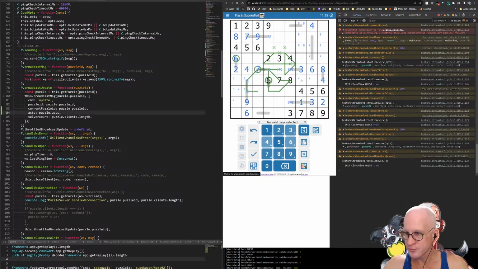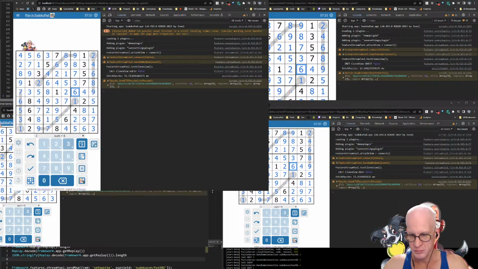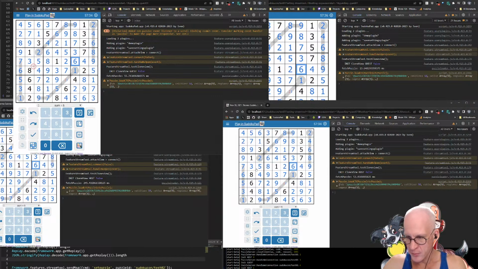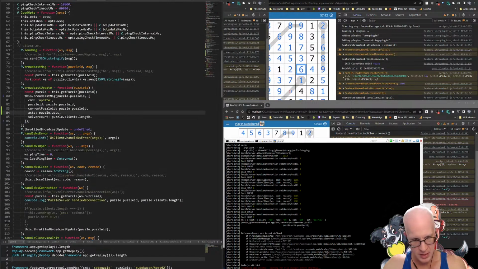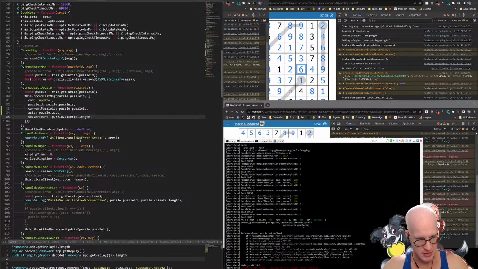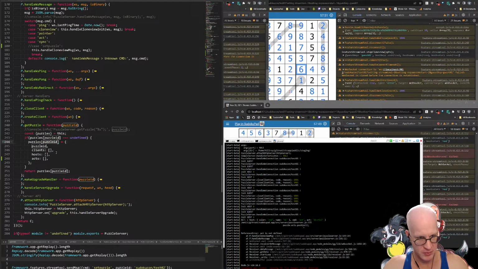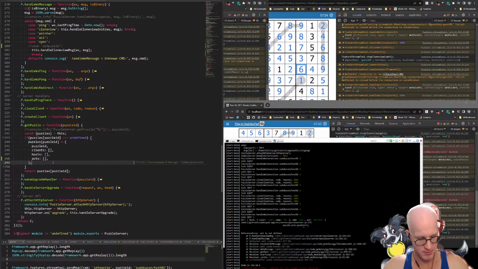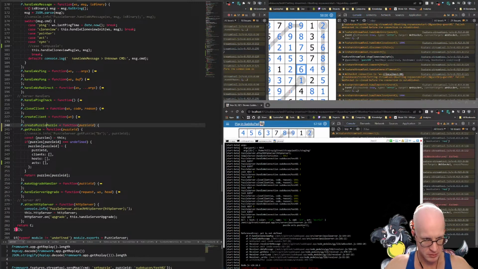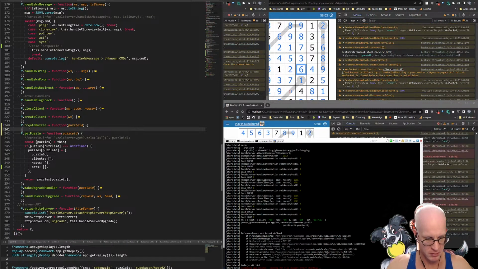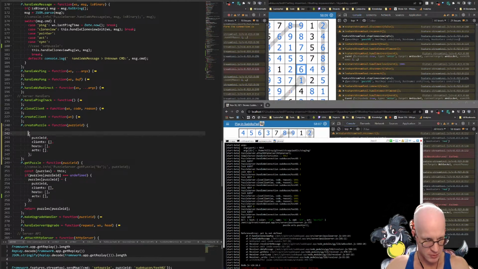All right, so I'm gonna do this, and I'm gonna immediately blow up. Did I not just create the puzzles properly? So get puzzle creates. This is how a puzzle gets created. That's the only place a puzzle gets created, right? And I'm gonna actually do that. I'm gonna say create puzzle ID, and we're just gonna return this.